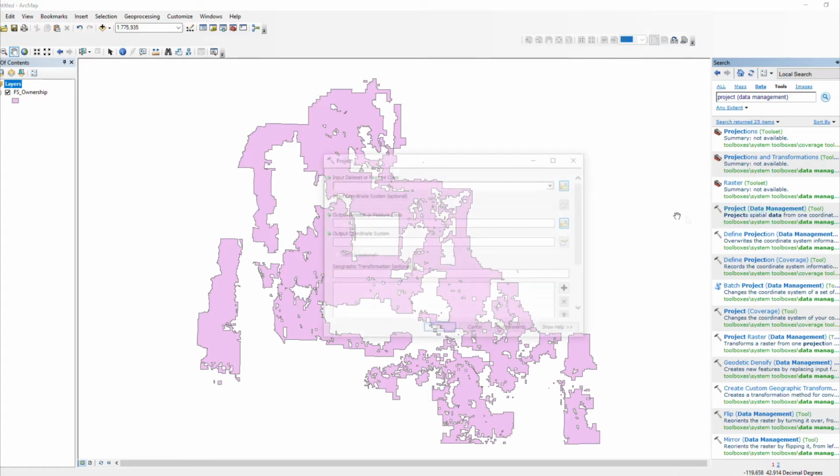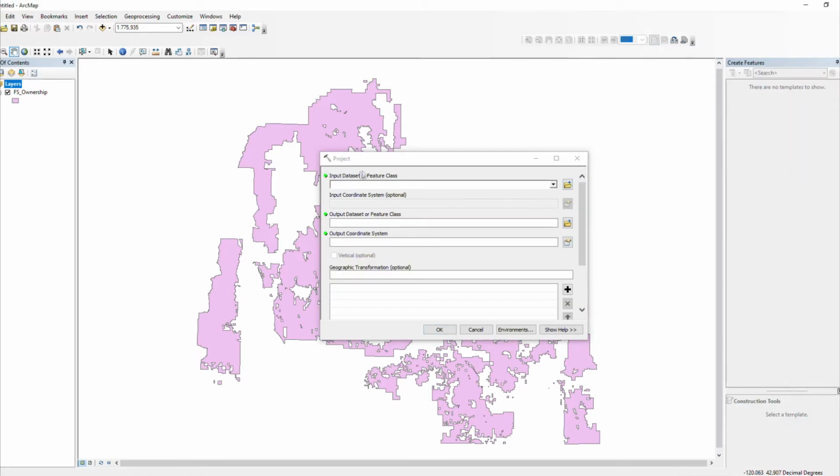There it is. Here you'll see that I can input a data set or feature class, and it'll give me the input coordinate system. I can then choose the output data set or feature class and then the output coordinate system. Then I could choose Albers there, and it would reproject it, actually changing its native spatial reference for the new data set, and it would be in Albers.